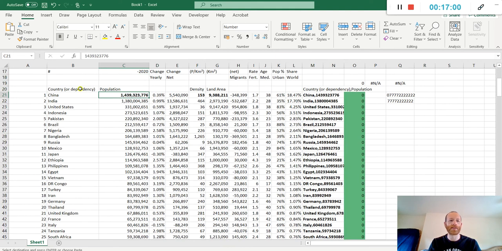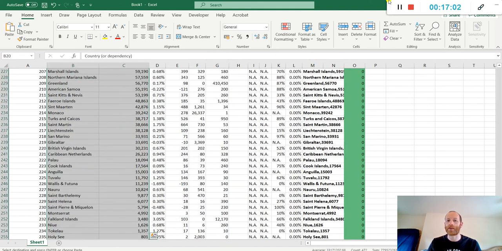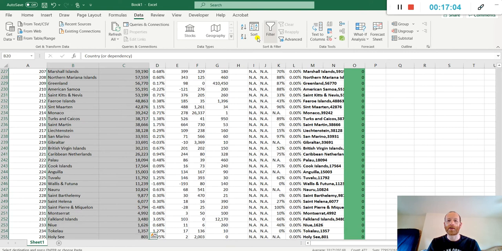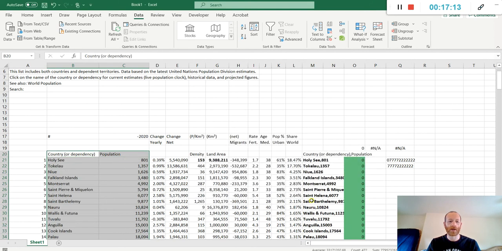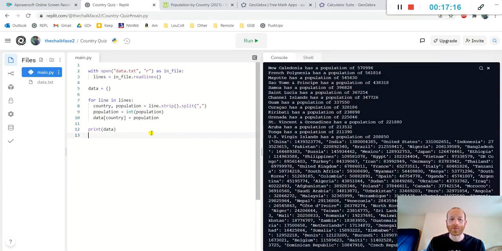If it wasn't, the easiest way to do that would be probably in the spreadsheet. You could go to data and sort. If you click sort, you get to choose things based on what you want to organize by. If you want it smallest to largest, it can change it around for you, and so on. That's also possible to do in Python. For now, we'll leave it like this.